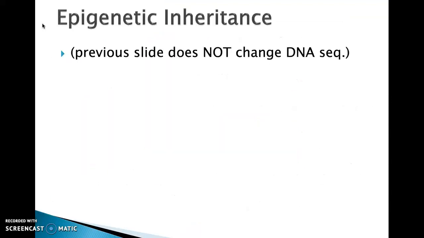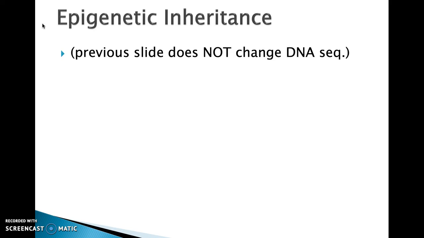Something I wanted to note about the previous slide: DNA methylation and histone acetylation do not change the actual DNA sequence. Those nitrogenous bases, the A's and the T's and the G's and the C's, are not altered. When those are altered, that's called a mutation, and that's not what we're talking about here.